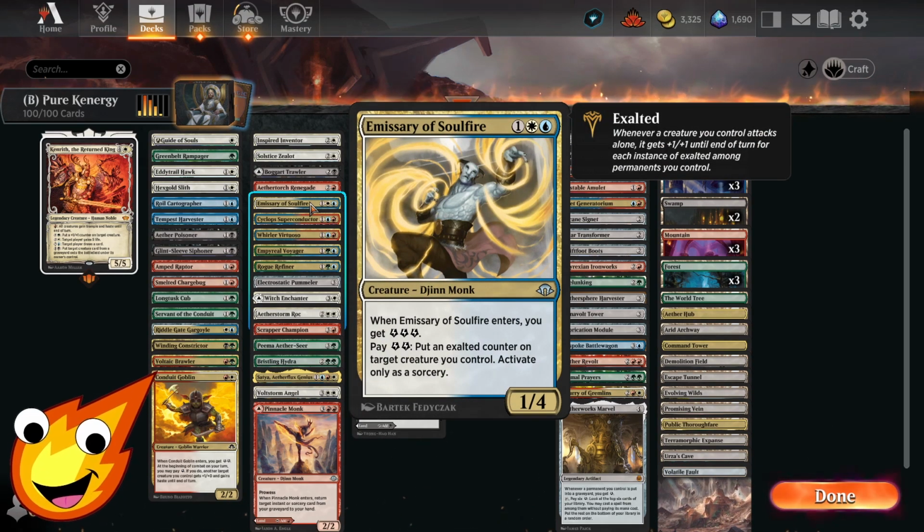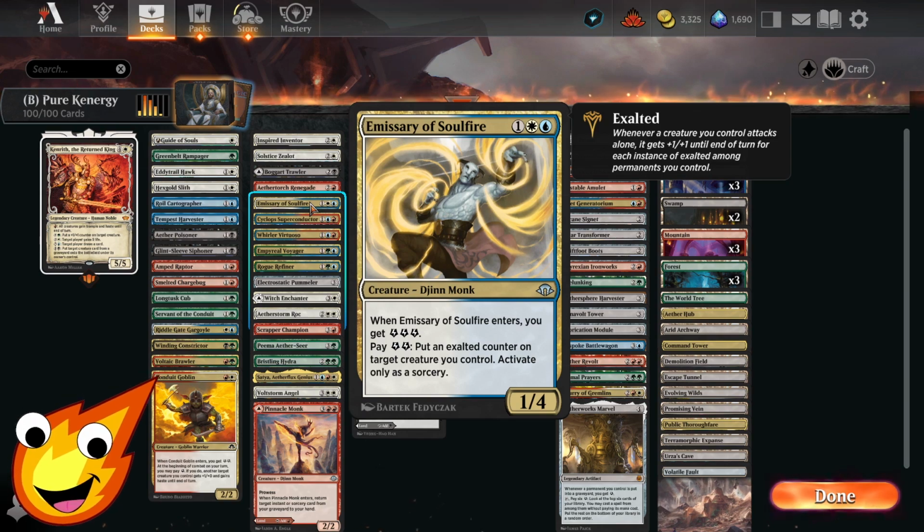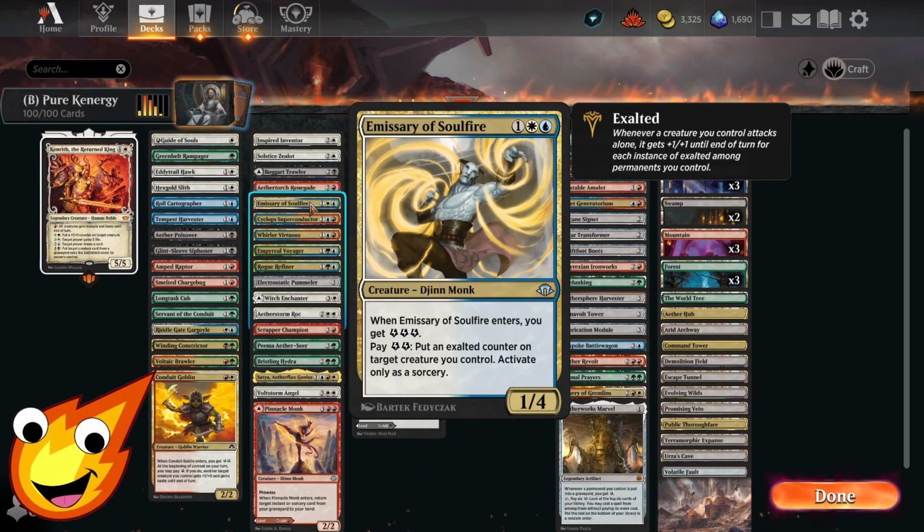Emissarius Soulfire here is a 3-drop. It's a 1/4. It's a Dinosaur Monk. When it enters, you get 3 energy, and you can also pay 2 energy to give an exalted counter on a creature we control. However, this can only be done at sorcery speed.